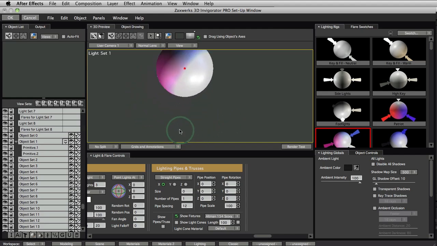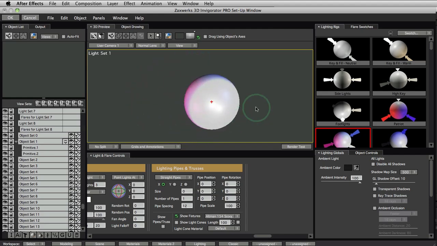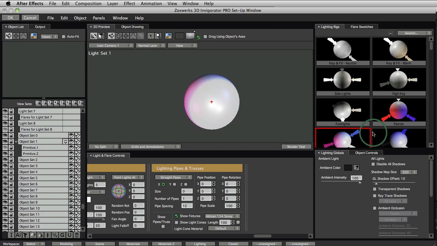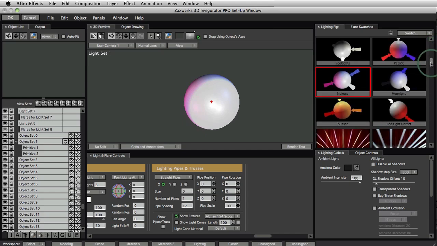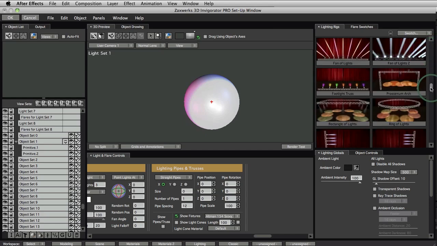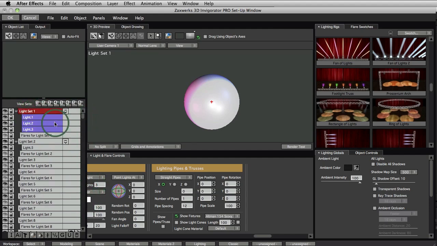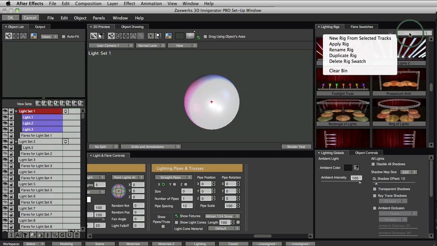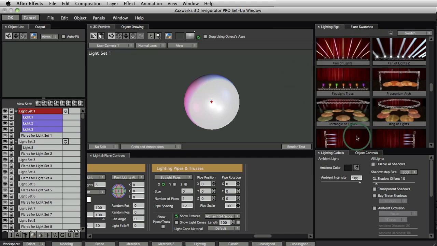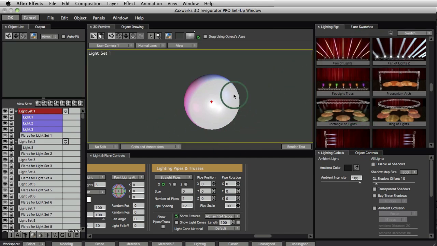Now this is how the old lights work, and if you're opening up an old project, you're still going to get parallel lights that did this sort of thing. Parallel lights is all we have. Now however, we've got lots more. Now we've got entire rigs. What a rig is, it's all the lights and all the flares for one light set. Okay, so I deleted it now, but if I had chosen that last one, all I'd have to do is just select light set number 1 and go up here and save this rig, and that's going to create a new icon for me right down here that's going to look exactly like what I have the camera looking at.